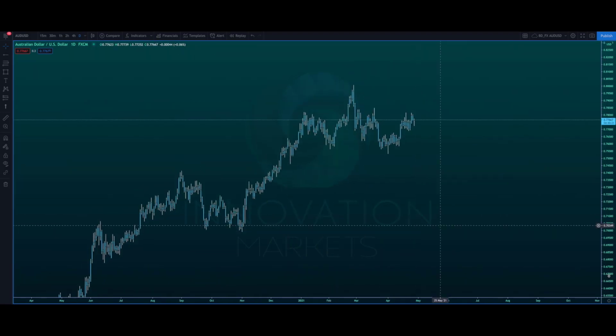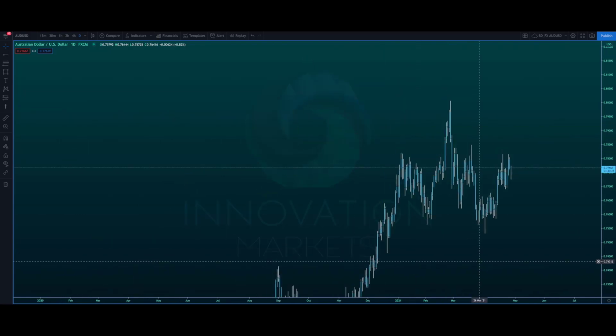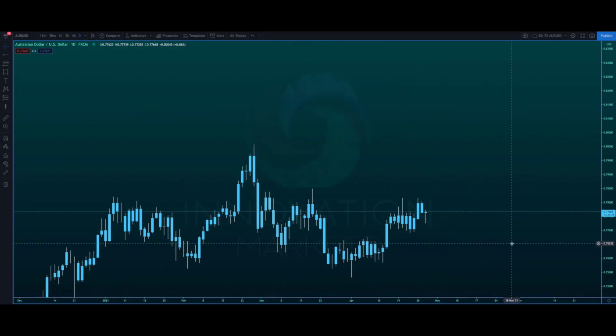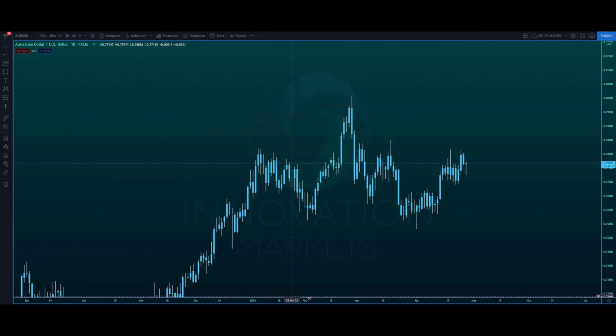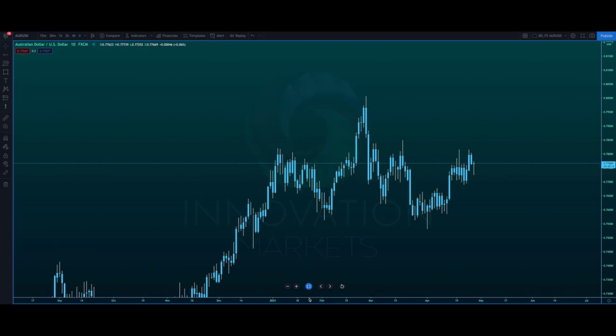Now we're going to start looking through other areas of where we might find them. So now, strangely enough, on this pair, let me just drop down to the 4-hour time frame. But here on the daily time frame, we understand that the higher the time frame, the stronger the probability. But we also understand the longer it takes to play out.